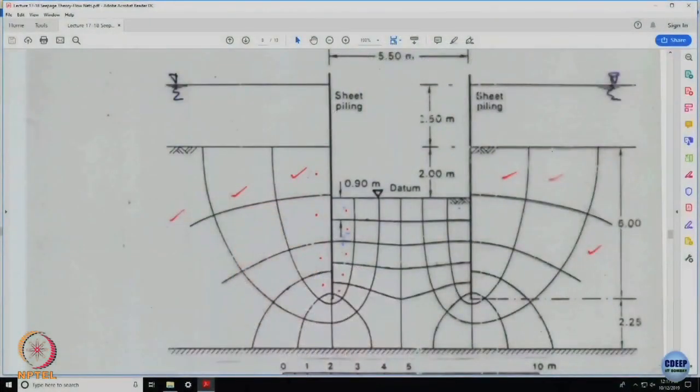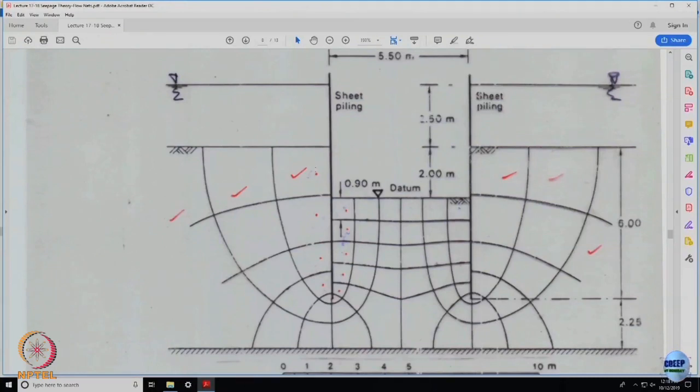This is equipotential, this is the bottom most flow line, the impervious layer, so no discharge is going to take place through this. Good. Sheet pile, no discharge across this. This happens to be the first flow line, grazing through the sheet pile itself. Alright. The next flow line is this, next is this, and so on, a symmetrical case, both sides. This is the flow regime which has got established.